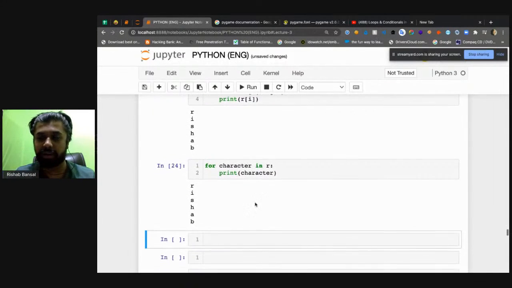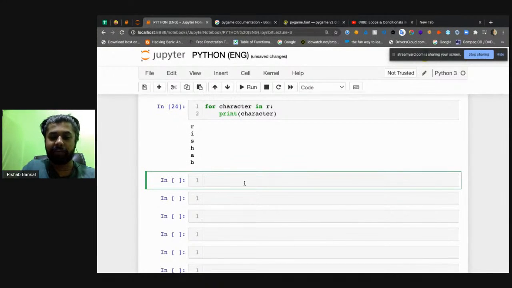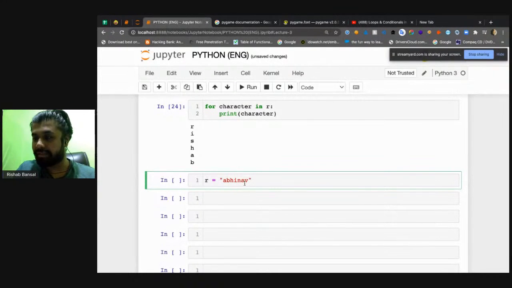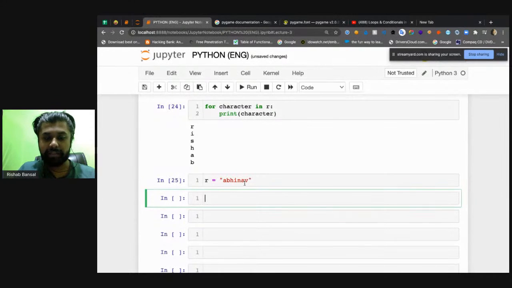So what happens is when we have a string, let's say we have a string of Abhinav only. Suppose I want to print the first letter. The first letter would start from the index 0. In computer programming languages, counting always starts from 0. You'll never start the counting from 1.